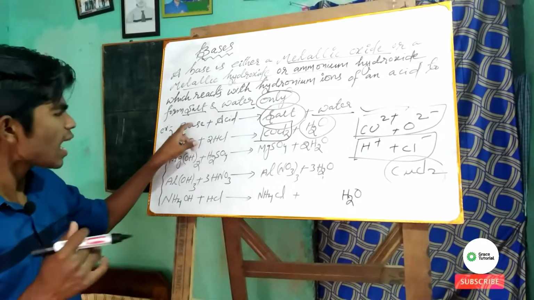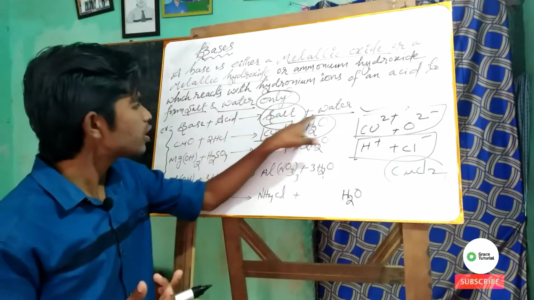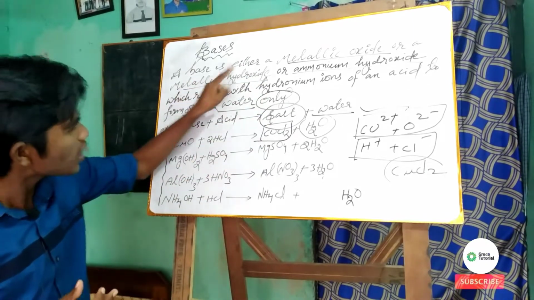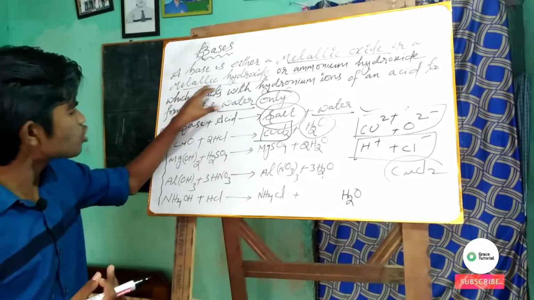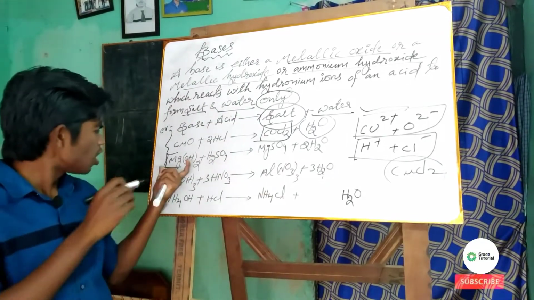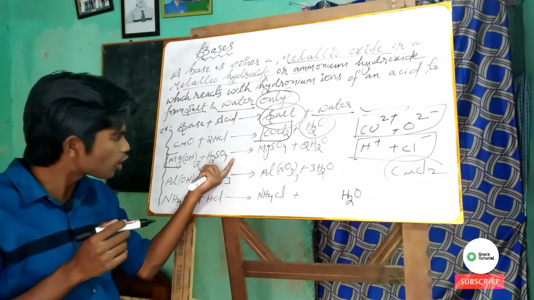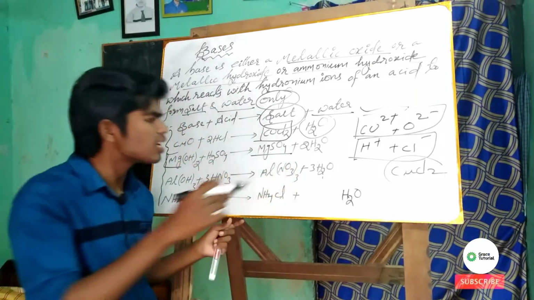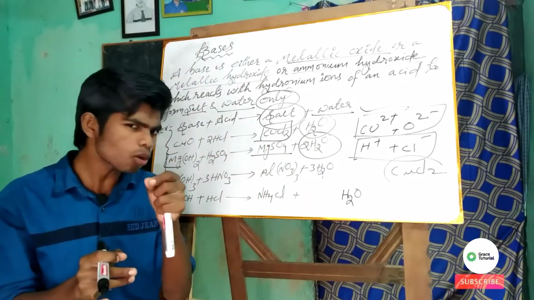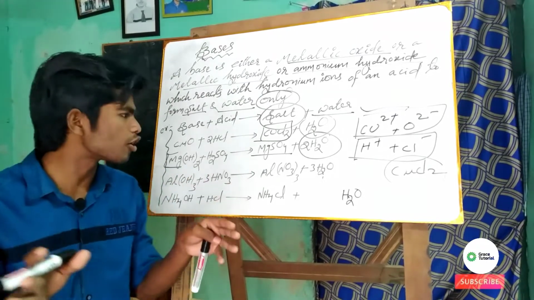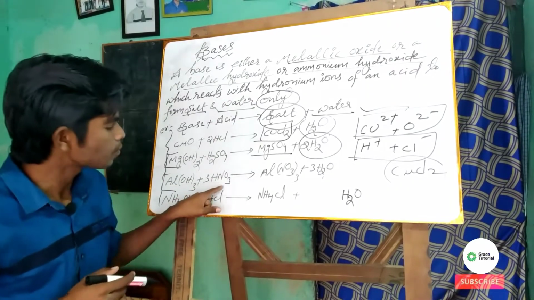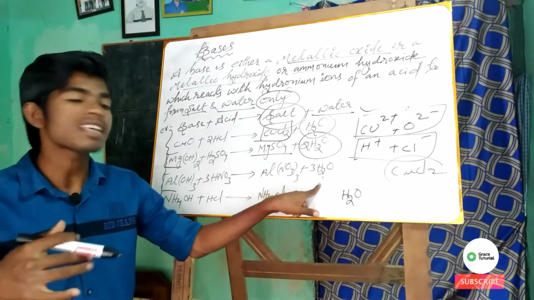So whenever a base reacts with an acid, it forms a salt with the water molecule. That's what we have written in the definition, that a base is either a metallic oxide or a metallic hydroxide or ammonium hydroxide. This is basically a metallic hydroxide. When magnesium hydroxide reacts with sulfuric acid, what happens? Magnesium sulfate is formed with the liberation of the water molecule. That means only the water molecule is formed but not any other molecule. Similarly, when aluminium hydroxide reacts with nitric acid, then aluminium nitrate and water molecules are obtained.